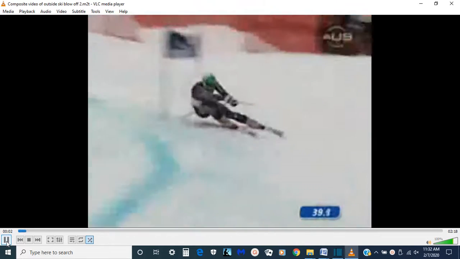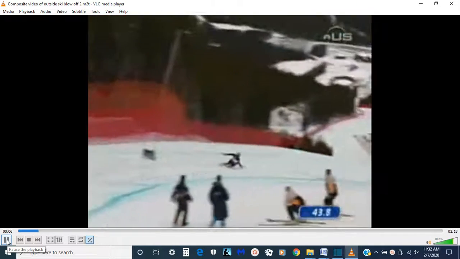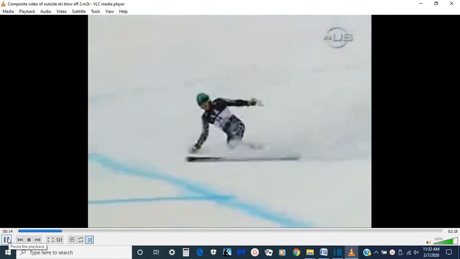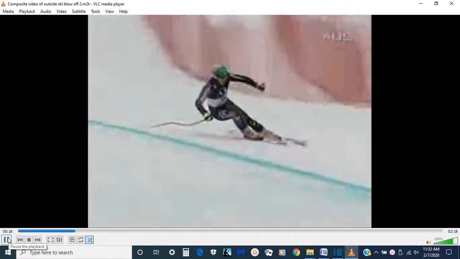Let's see what happens. I think, is this a turn? No. Oh, no, this is Ted Ligety. Yeah, that's Ted Ligety, I believe. All right, so let's see if we can have this in slow motion. Loses a ski. Oh, man. Well, that's Bodie, I think. And that's where I would have thought Bodie. And watch again. All right, I think that's slow motion.